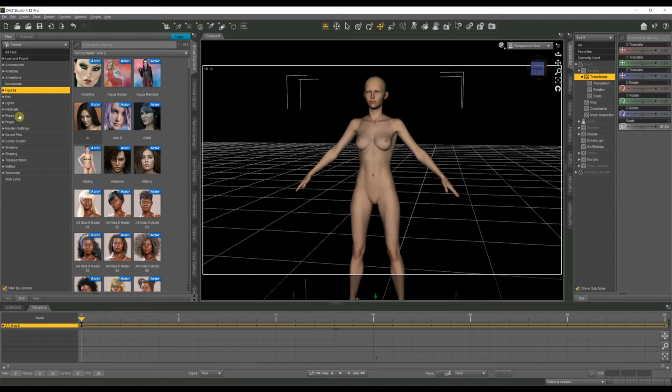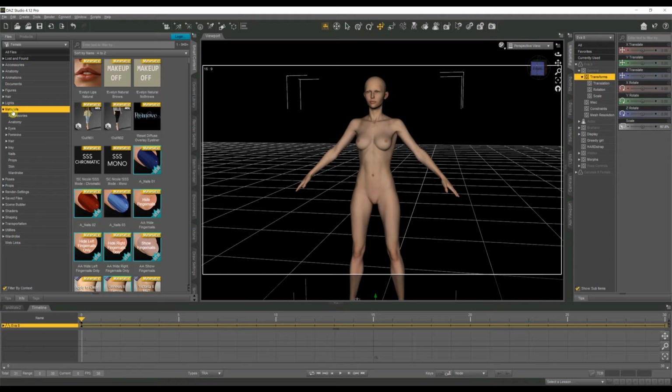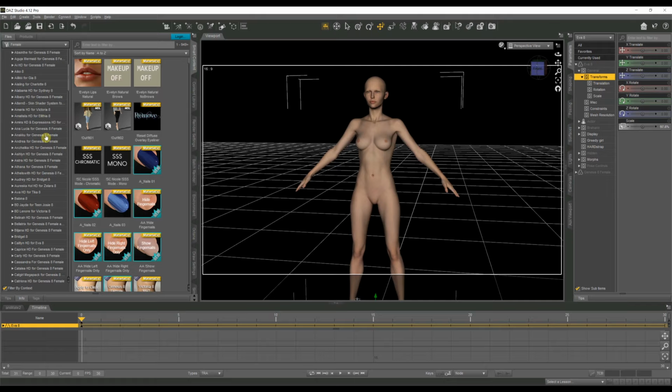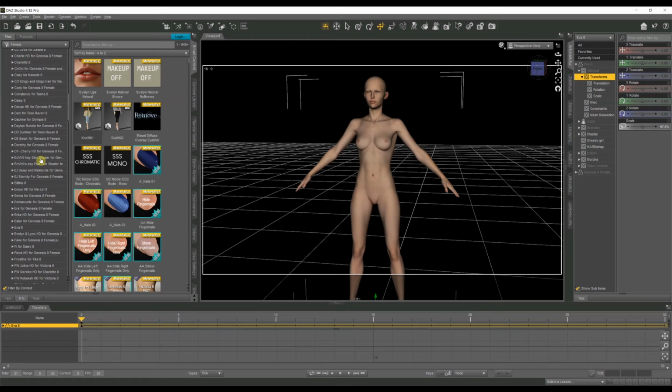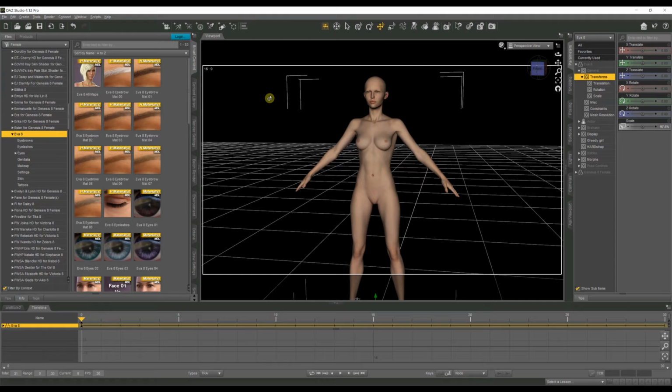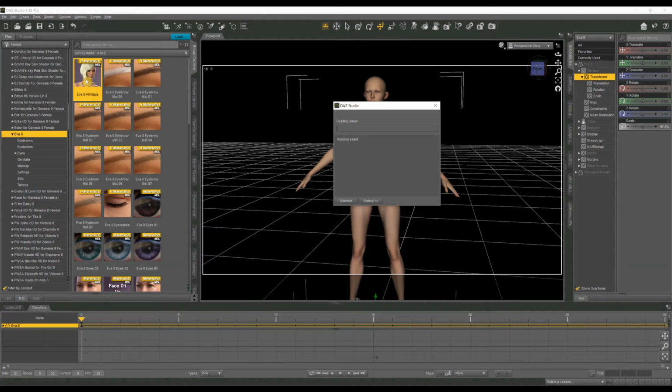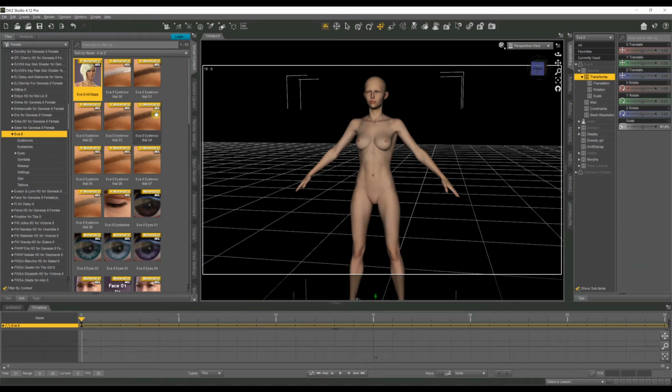So the first thing we're going to do is go over to Materials, we're going to bring that down, and we're going to go to Iray, and we're going to do Feminine because we're doing a female figure, and this is going to bring up the textures for all of the female figures that I have. So right now I'm using an Eva 8, so I'm going to scroll down until I see Eva 8, there we go. And then these are all of the different textures that I can apply. So the first thing I'm going to do is double click on Eva 8 All Maps. And something else you might notice is up in the top right corner, they all say MDL. Sometimes you might see one that says RSL.